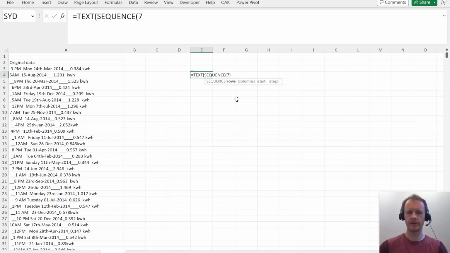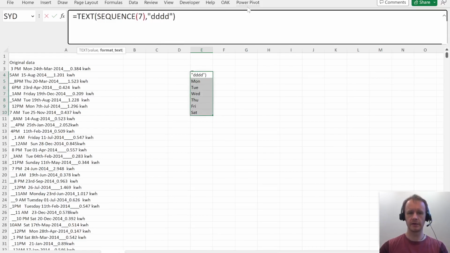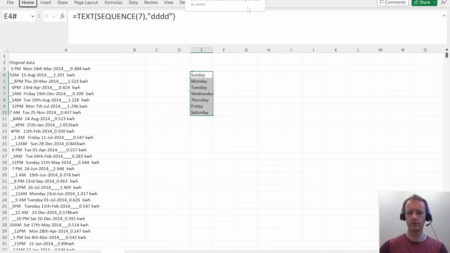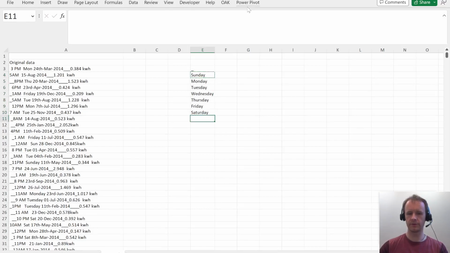sequence 7. Again, Excel thinks of dates as the number of days since the 1st of January 1900. So sequence 7 is just the numbers 1 to 7, but if you think of them as dates, it's the first 7 days in January of 1900, which is 7 consecutive days. So if I format that as this, it gives me the names of each of the days. And now it's important to get the order right. First, you want to get rid of the days with the full names. Then you want to get rid of the days with the short names. Otherwise, you get left with stubs.